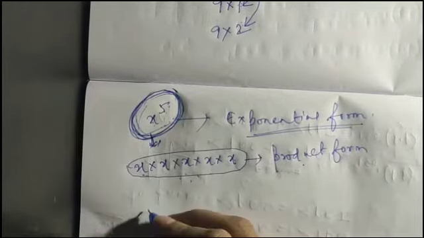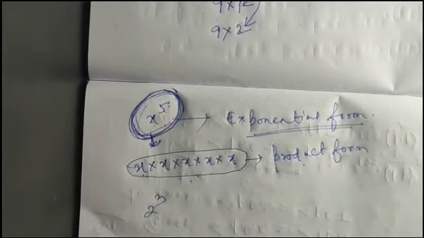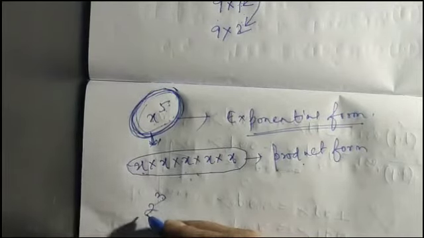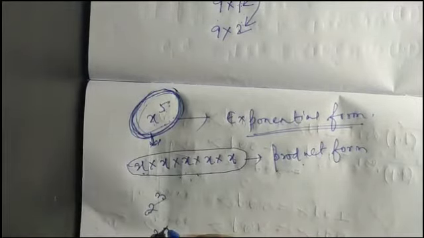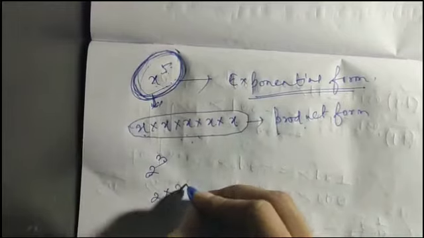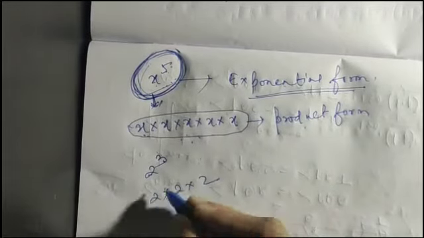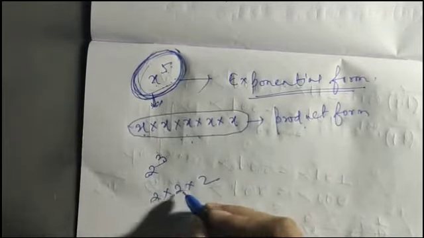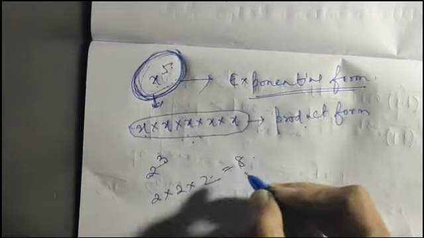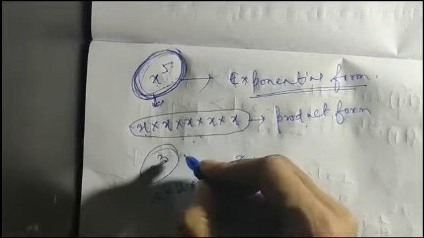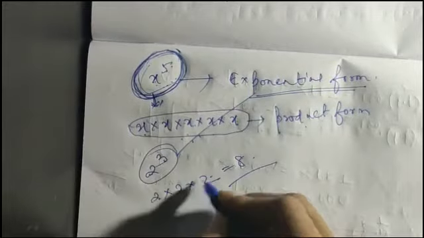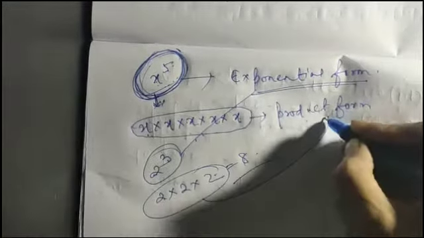So, if sometimes you are asked, say, 2 cube. You are asked to find the value of 2 cube. How will you find? It will be very easy. 2 cube, that means 2, 3 times is there. So, 2 into 2 into 2, 3 times. 2 you are multiplying, how many times? 3 times. 2 times 2 is 4, 4 times 2 is 8. This is the value. Got it? So, this is the exponential form, and this is the product form.